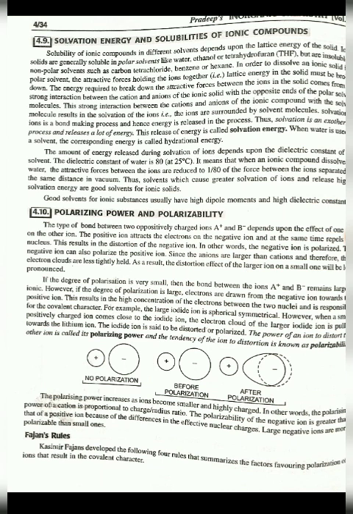The amount of energy released during the solvation of ions depends upon the dielectric constant of the solvent. The dielectric constant of water is 80 at 25 degrees Celsius. It means that when an ionic compound dissolves in water, the attractive forces between the ions are reduced to 1/80 of the force between the ions separated by the same distance in vacuum.